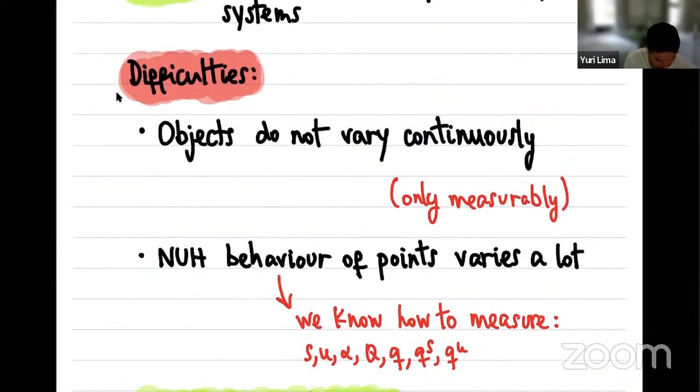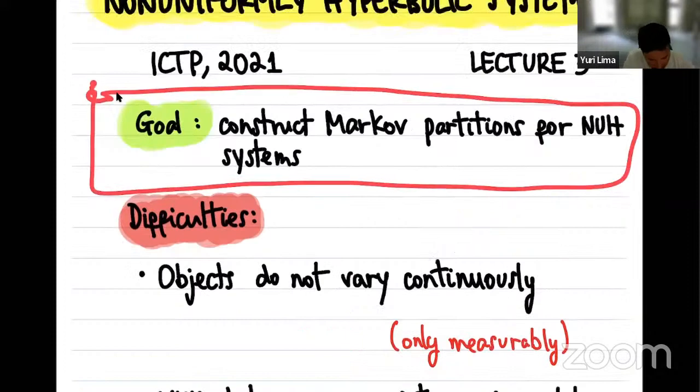Okay, so these are the difficulties and the first input that we introduced in order to bypass these difficulties. And now I wanted to mention what the previous results are exactly on the question that we want to address. We want to construct Markov partitions for non-uniformly hyperbolic systems. What was known before the main result of Sarig that I will mention today?